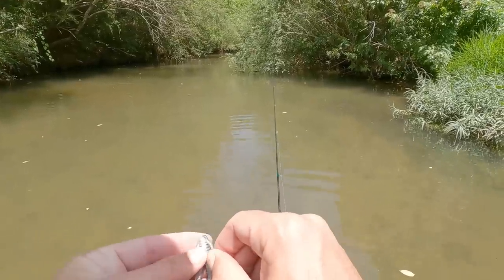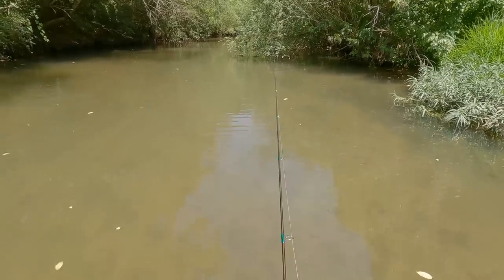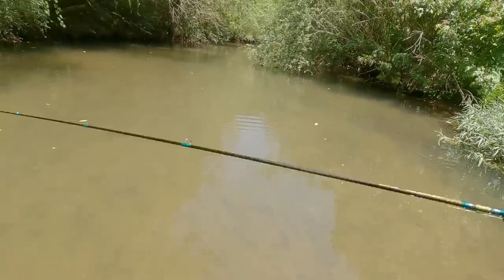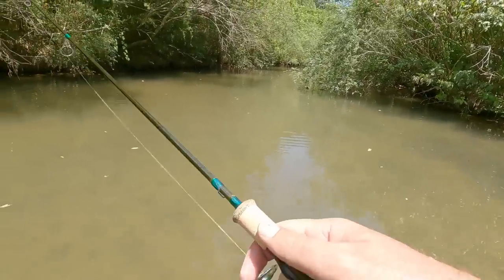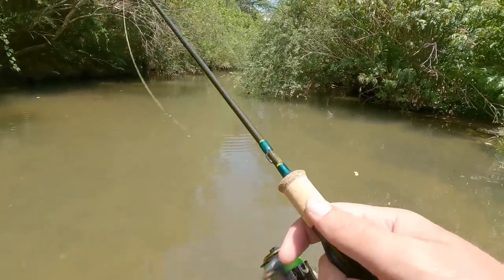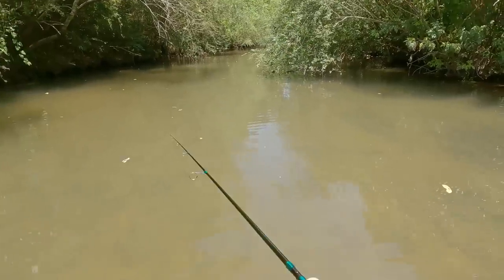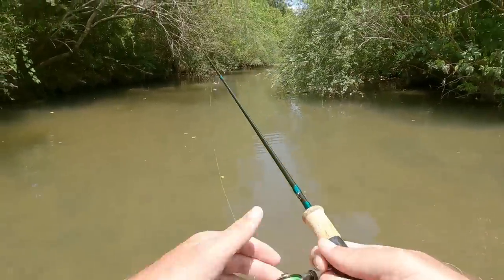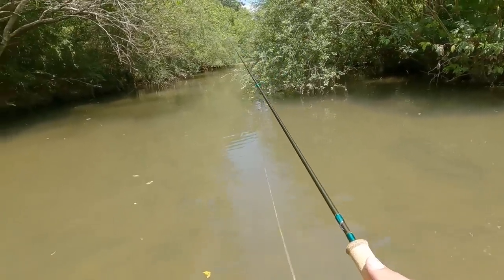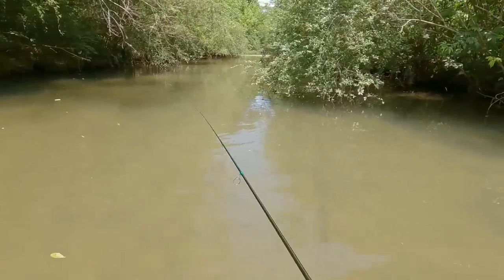And when you start exploring, if you get into this and you start enjoying it, then you're like, you know what, this is fun. That's how an hour goes by without you hardly noticing. And then you're like, I can't stop. I gotta go explore more because I wanna know what's around that next bend. I wanna know what that next hole looks like. And then you're like, what if there is, I got a little guy hitting it. What if there is like a 3-pound largemouth sitting in here? It could easily be in here.